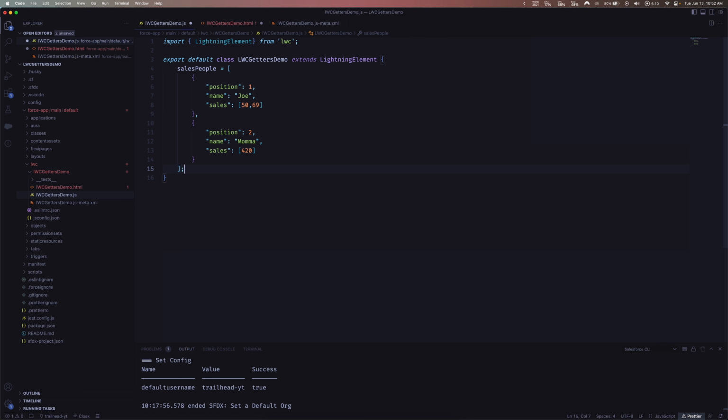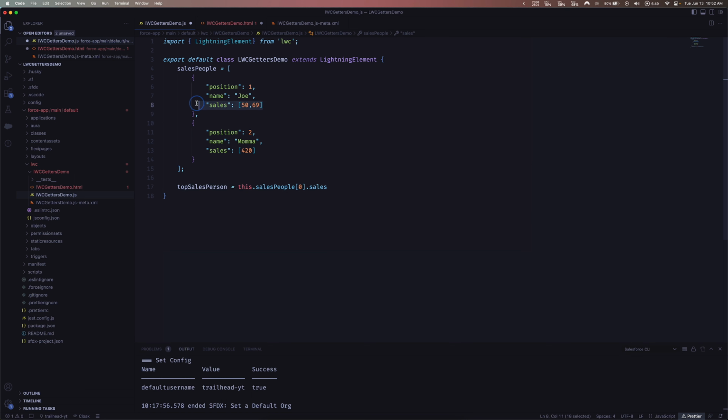But you might say that's not a big deal. We can create another property and call this top salesperson or something. Then we can just say this is equal to salespeople, and grab the first index, because we're going with the assumption that the first index has the top salesperson, and the second index is the next sales leader after that. So we can get the first index, and then grab the sales like so. Something simple like that.